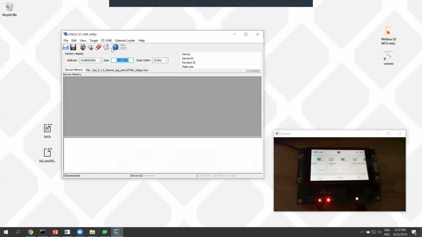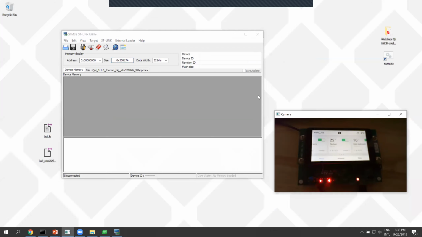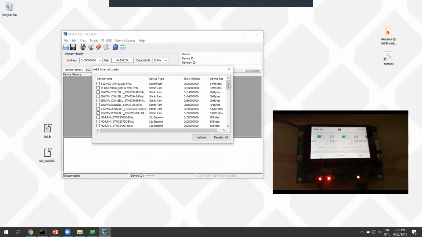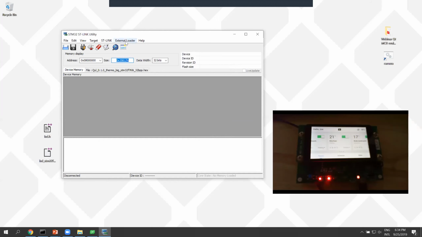But before you actually flash the file, you must click on this menu here, the external loader. It's already configured here, but you need to go into the add external loader and select the correct board that you're using. Make sure it's checked, and then click validate. And once that's done, you can click the target menu, click connect.